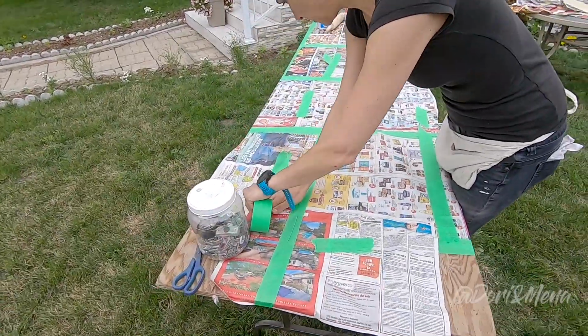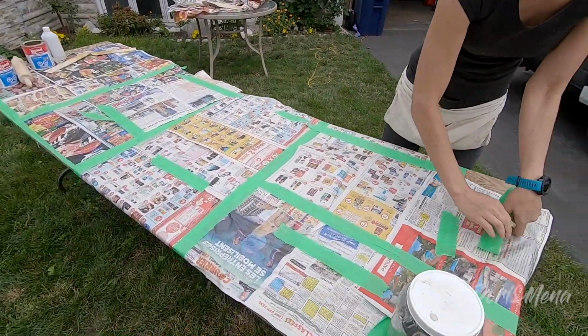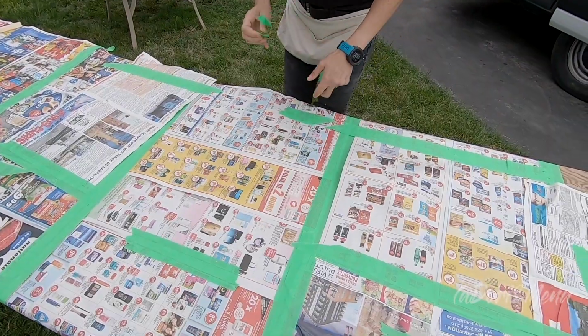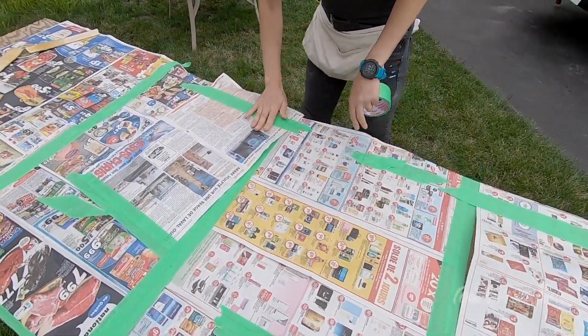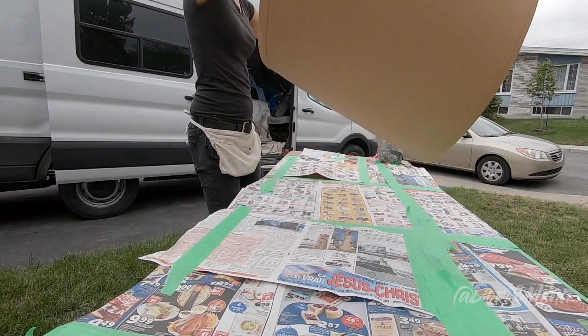So the first thing that we did is cover the table with some paper. And now what Men is doing is everywhere she sees glue, she's putting tape over it because you don't want it to seep through. Now we're going to do the veneer.